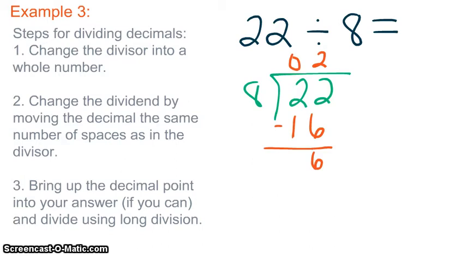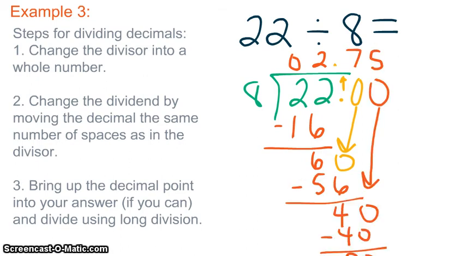At this point, you can see that I've done my division problem and I have a remainder of 6. At this point, I have to add my decimal, bring my decimal point up into my answer, and then add a 0 and bring that down next to my 6 to create 60. So once again, whenever you have a remainder and no numbers left over to bring down, that's when you need to add your decimal and a 0. And then I'm going to continue with my long division problem now that I've added my decimal and my 0.